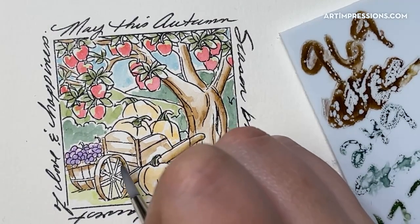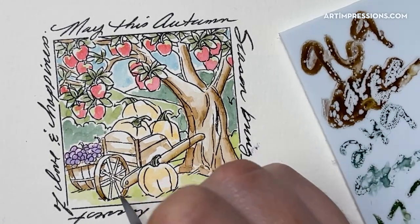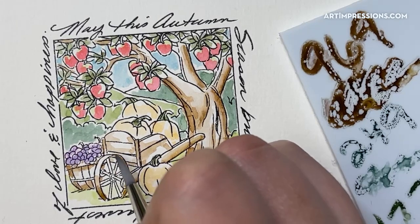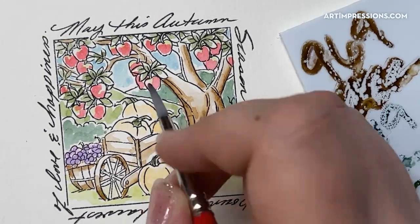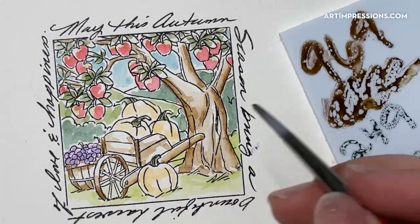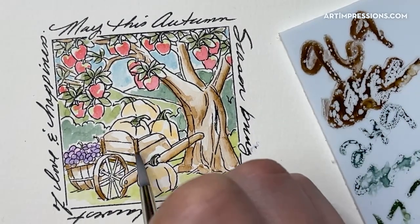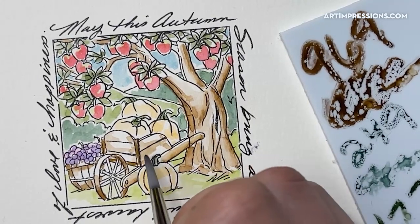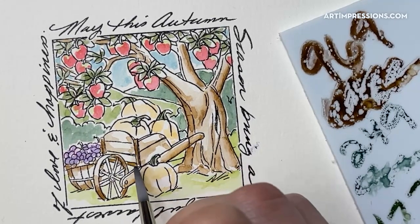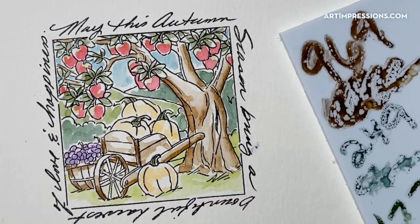Okay, I'm going to go back in here onto my wheel, but I'm not going to go as far. So I'm just going to deepen this color. Now this part of the wheel is underneath, so it will be darker. And then I want these outer pieces to be darker than the pieces inside. This is just a style choice. So the main pieces of the wheelbarrow are going to be lighter than the frame pieces. See how I can just layer that when it dries.